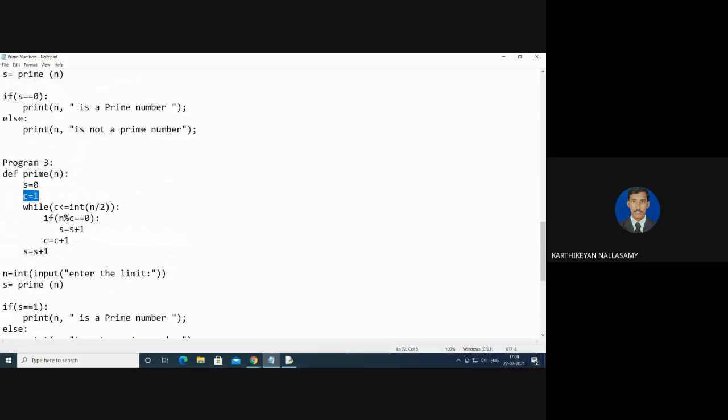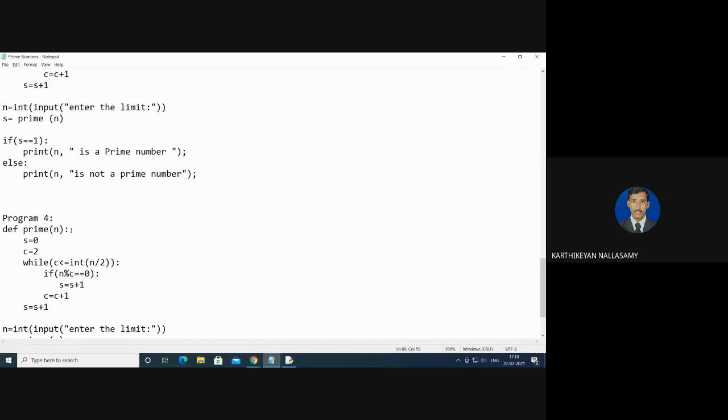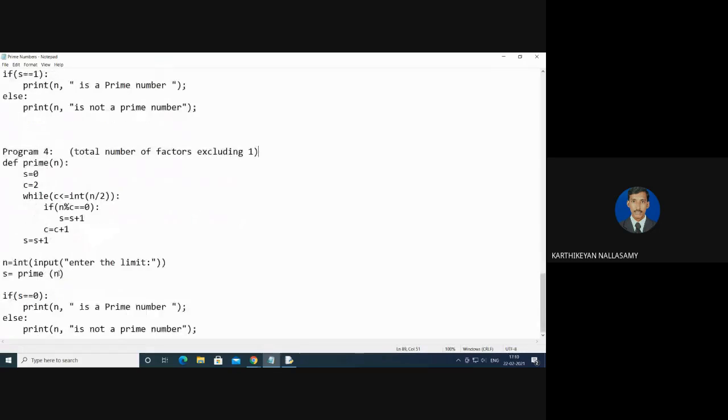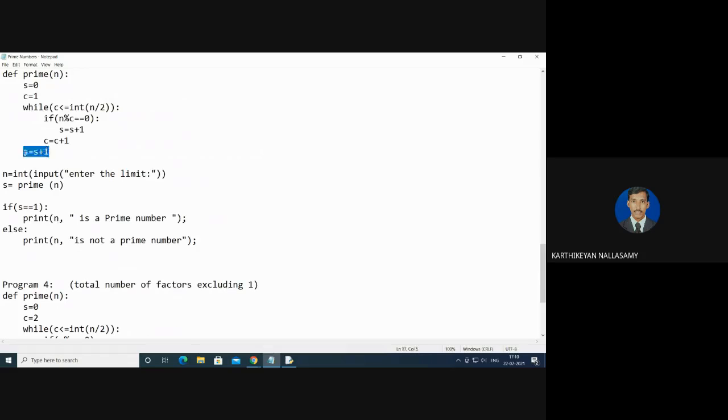Next one வந்து start with C1 அப்படின்னா வந்து total number of factors. Here the logic is total number of factors including 1 check பண்றது. So இங்க வந்து பாத்தீங்கன்னா program 4ல so total number of factors excluding 1. இது வந்து excluding 1ஐயும் நான் வந்து இதுல means excluding 1 consider பண்றாத லாஜிக்ஸ் இது. So sorry, here there is a correction that is called return yes. So return is, so here also return is.